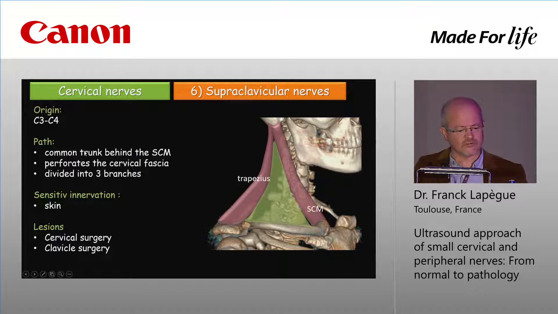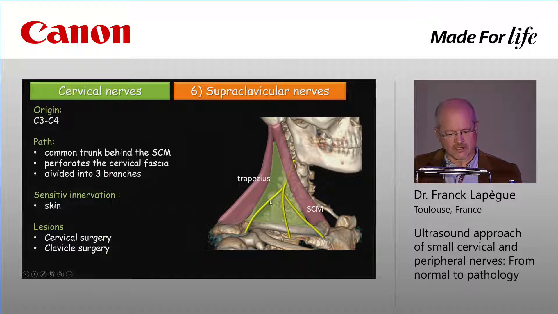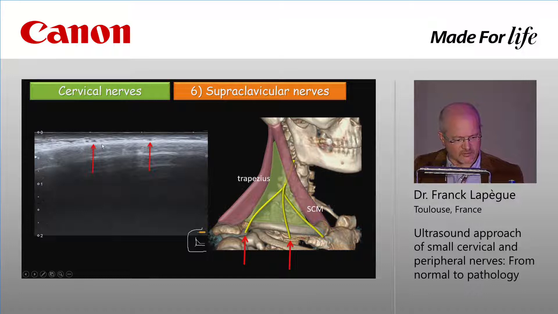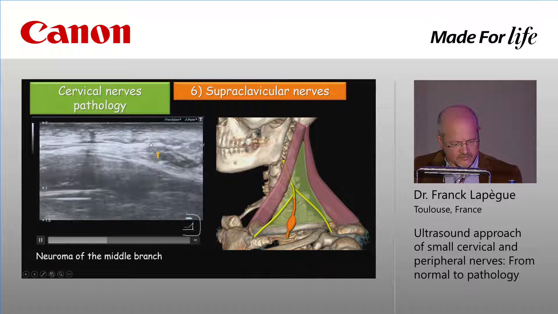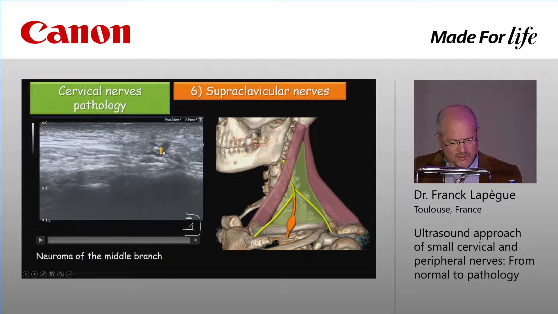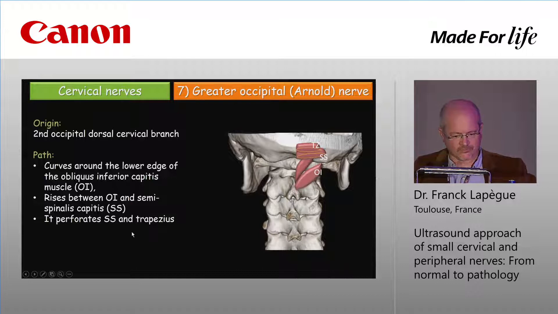Number six: the supraclavicular nerve. It originates from C3 and C4. The common trunk is behind the sternocleidomastoid muscle, then it perforates the fascia and divides into three branches, providing sensitive innervation of the skin of this region. It could be damaged in clavicle surgery, for example. Look at this nerve — it's very small, this is one centimeter scale, so it's about 0.1 millimeters for this nerve. An example of pathology with this paraglider: a clavicle fracture operated one year ago, and the problem is in this branch. This is the nerve, this is another nerve, and here is a small neuroma. It's very painful when you press with the probe in this location.